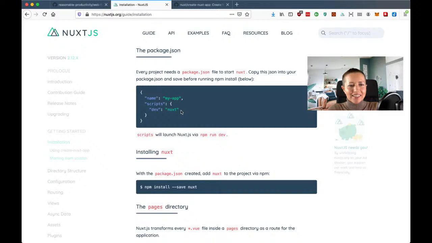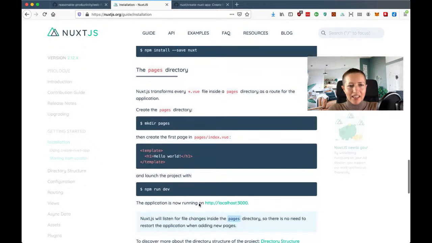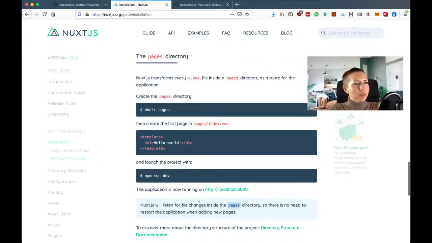And then, where is it? Yeah, and then basically, if you've used something like GridSum, it gives you a directory to create your pages in, so it abstracts a little bit of the Vue setup for you. So I think this will be an interesting comparison with some of the other apps I've built with straight up Vue versus using Nuxt. Nuxt is a really well designed framework.